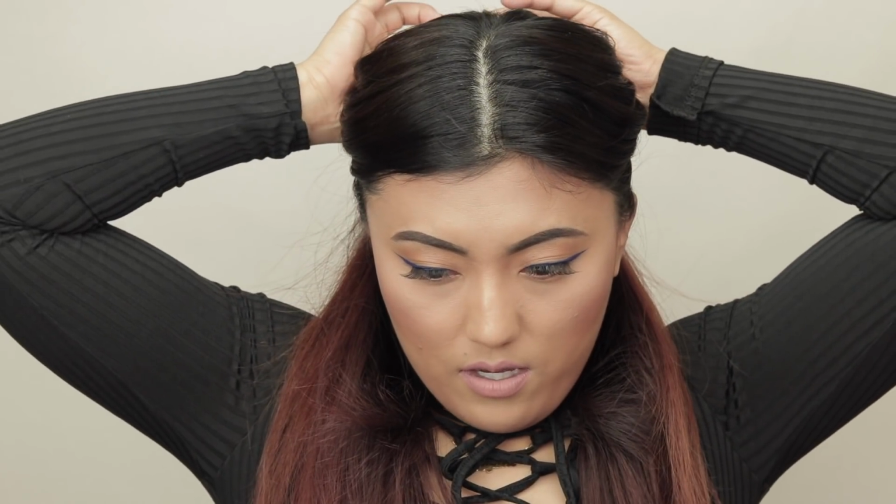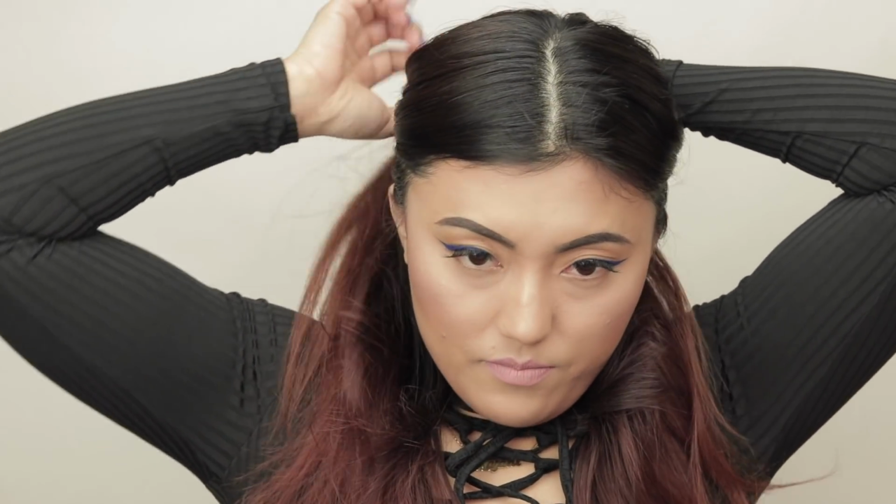So first up, I'm gonna part my hair from the center, and when I say the center, I'm gonna take my hair from the top of my ear and then the same on the other side, and then I'm just gonna part it like that into half. Basically you are doing a half updo, so it's not gonna look like that.